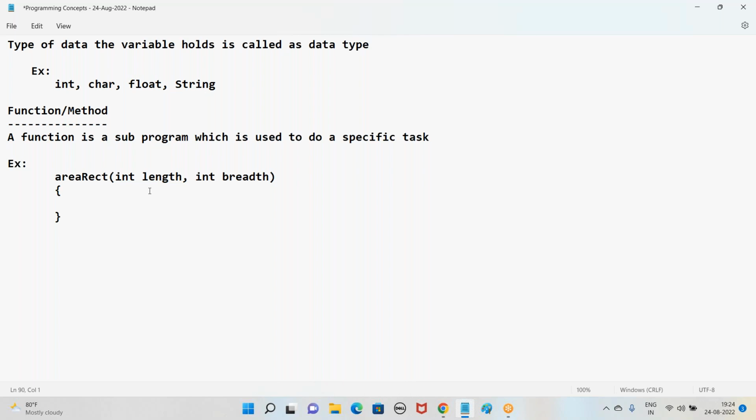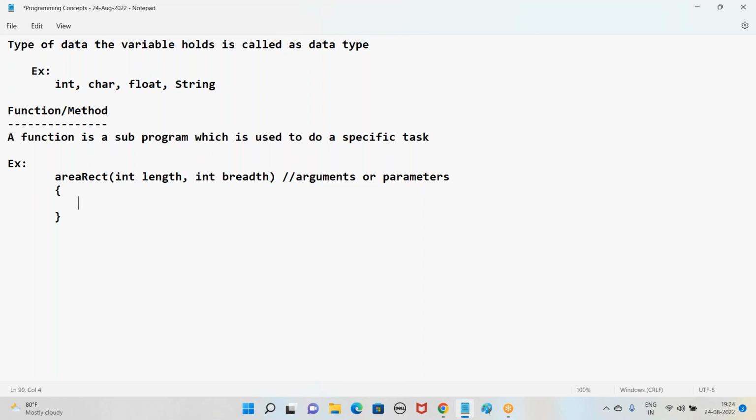In order to allocate memory space for a variable, we have to mention what type of data we are going to store before the variable name. The variables we pass in between these parentheses, we call them arguments or parameters.